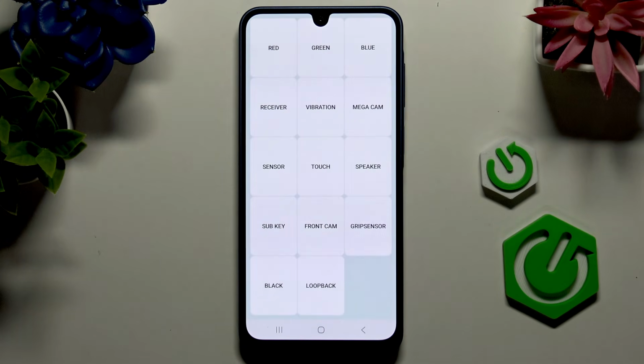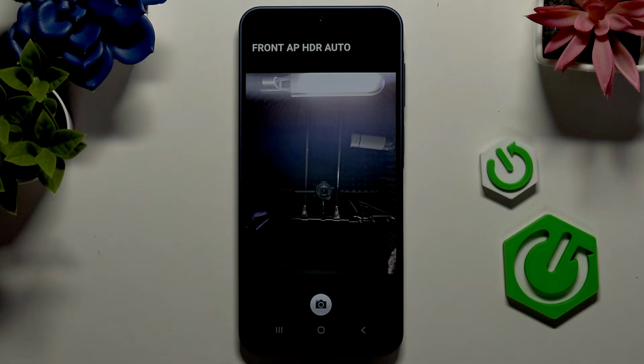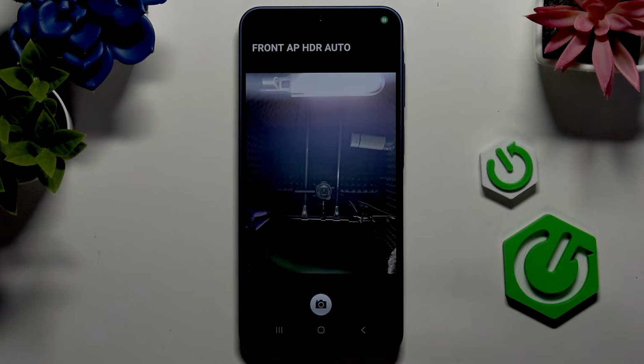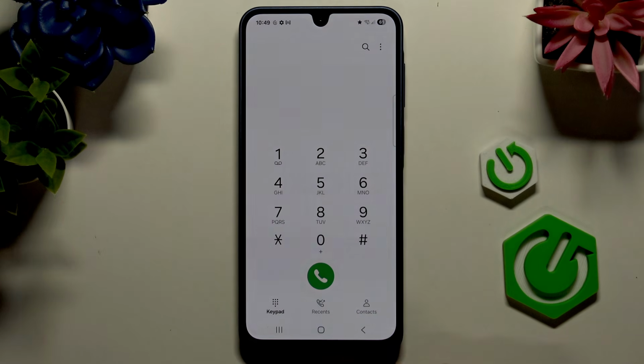Then there are also other things like, let's see, the front cam. You can test it out as well. If it doesn't work properly, you can take a picture here, see if it works that way. Sometimes you need to click on back twice so it goes back here, by the way. Yeah, and there's way more into that. I'm just gonna go back and let's go to the next code.